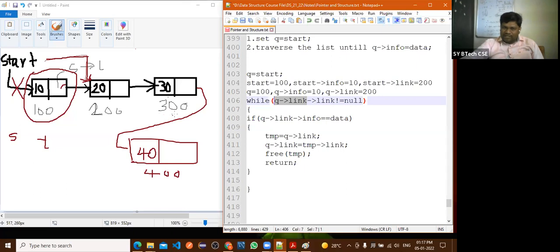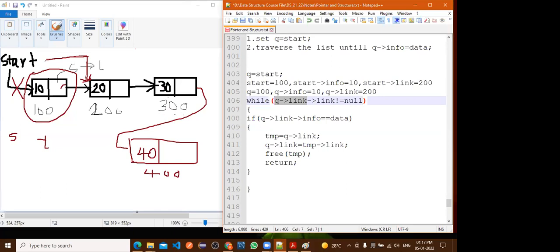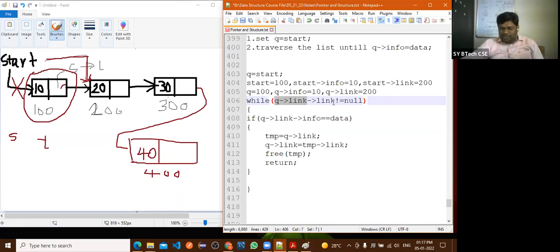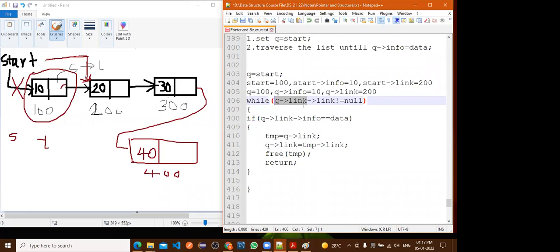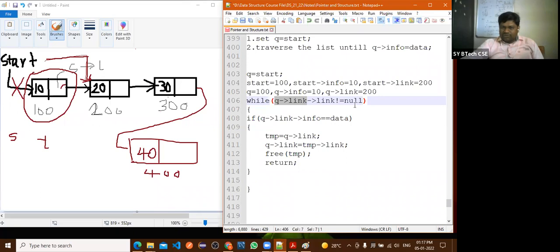So already 300 is there. So what is the value of Q link of link? 300. So here it is not null, so the condition is true. Now come to the if, right? So Q of link of info, what is the value?